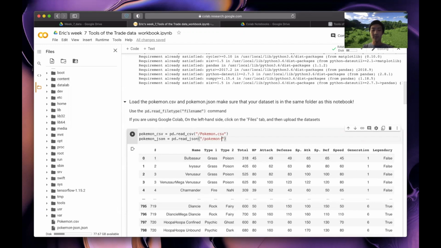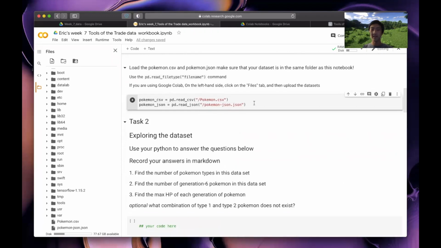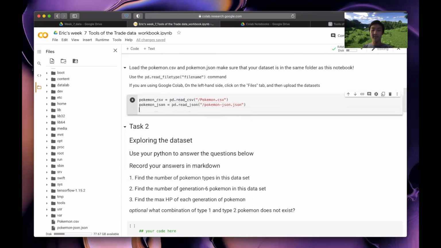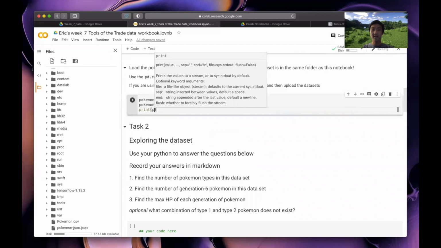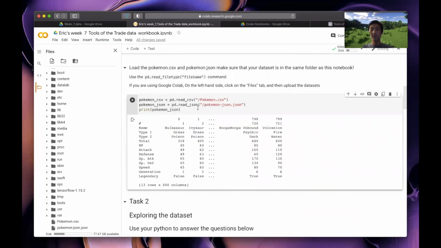And I want to now do Pokemon-JSON.json. If I run that, you notice great. No errors seem to have been found. And if I try to, let's say, print Pokemon_JSON, you can see, great, we have some data.